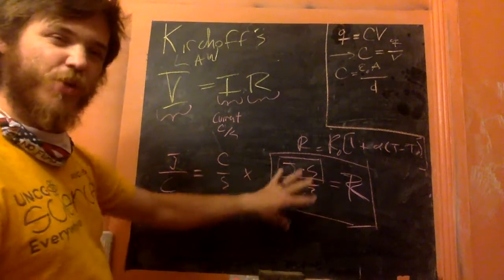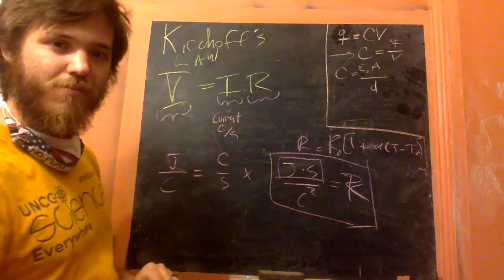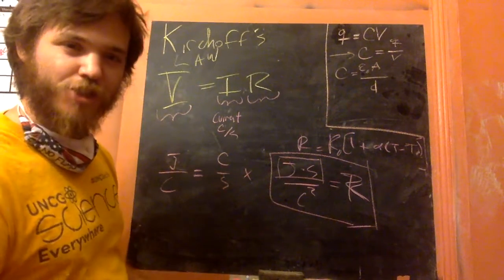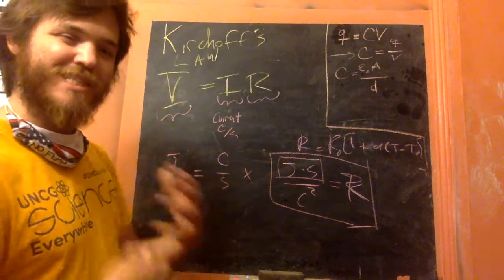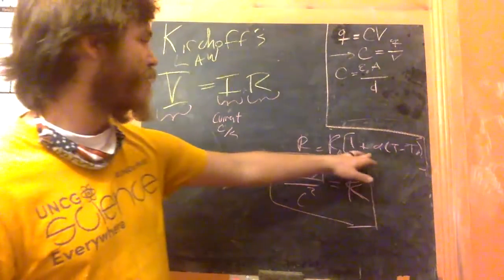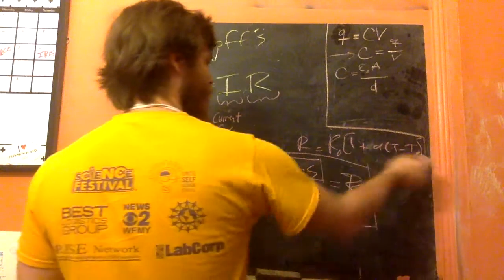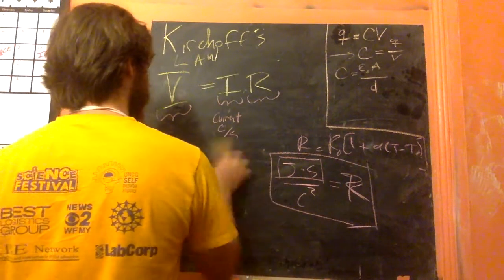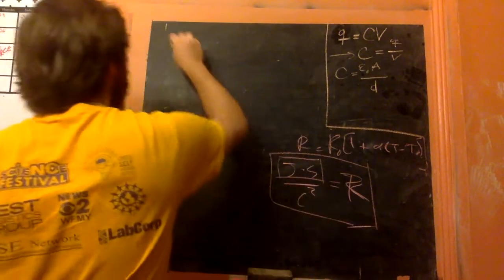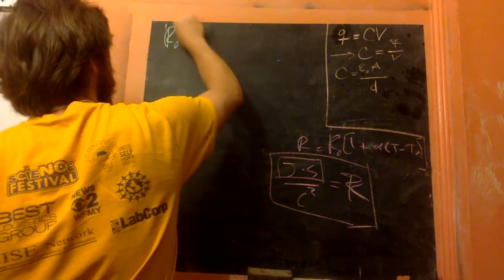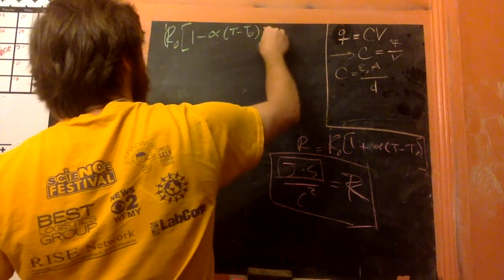And this is sort of unintuitive. What is that saying? It's energy times time per charge. But the longer you think about it, the less interesting it is. So let's move on to thinking about how this affects this. So we get that 1 plus alpha times T minus T naught, and I'm going to write that up here. We get R naught times 1 plus alpha times T minus T naught is equal to resistance.